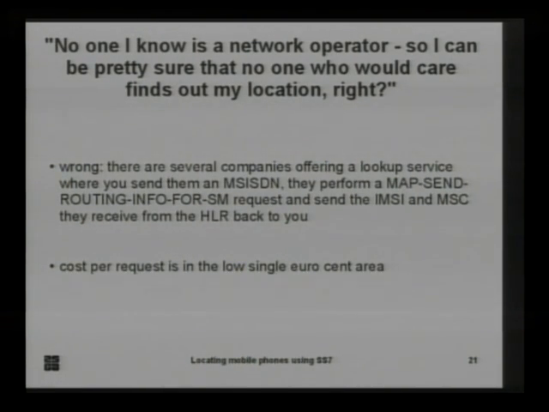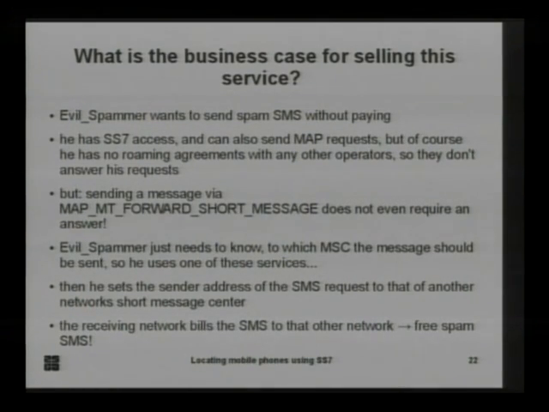So after a bit of research, I found out you could use this to send free spam SMS. So let's say evil spammer wants to send spam SMS and he doesn't want to pay for them. So he has SS7 access, so he sits, I don't know, somewhere in some little country connected to a small network operator that has SS7 access. And he has the equipment to also send those map requests, those send routing information for short message requests, but there are no roaming agreements with any other operator, so they just don't answer his requests.